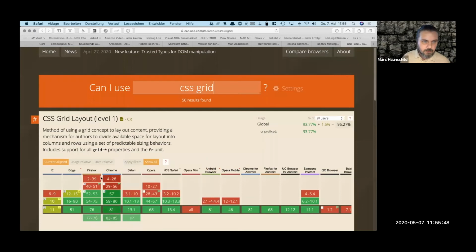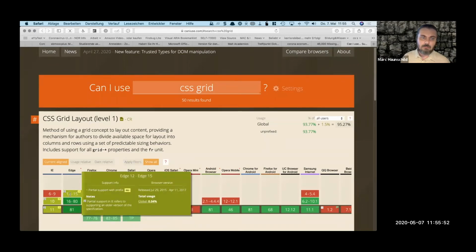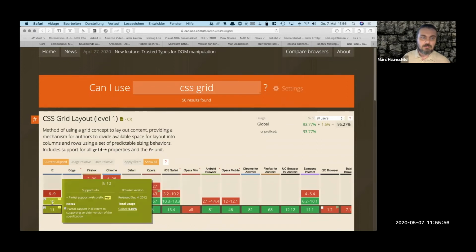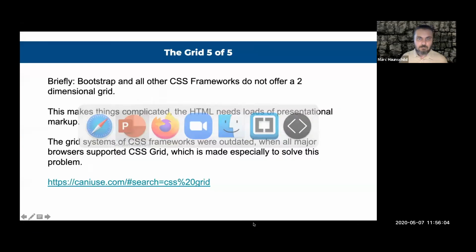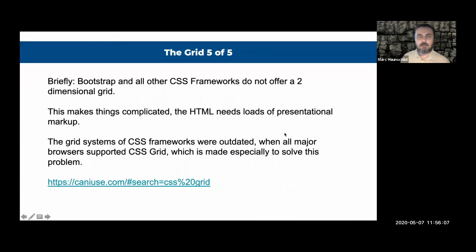No, since at least Edge 16, but also 12 was not bad in it. Even Internet Explorer 10, Microsoft was inventing the grid system. We can use grid. So this is really a long time.